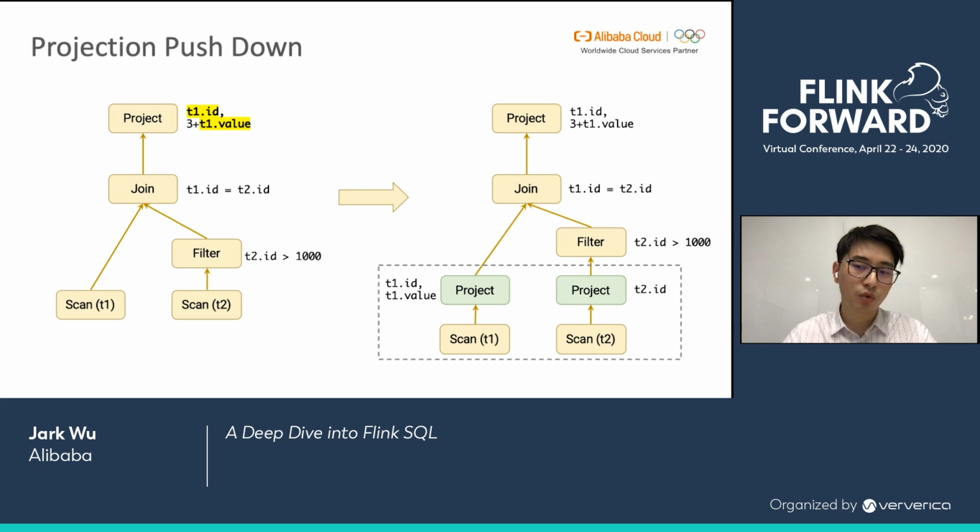So what we can do is add 2 project nodes to explicitly select the 2 needed columns. With this change, we are able to avoid shuffling unnecessary data. Because tables T1 and T2 may contain hundreds or thousands of columns, if the underlying table is a database or a columnar format like Parquet or RC, you can even push down the projection into the source to avoid reading unnecessary data and reduce a lot of I/O cost.